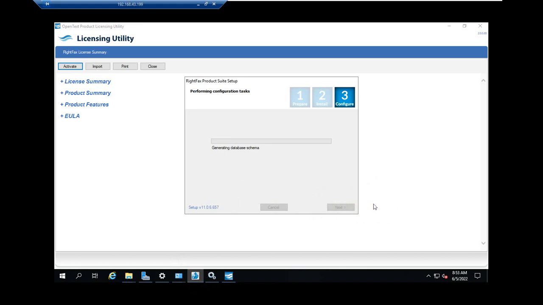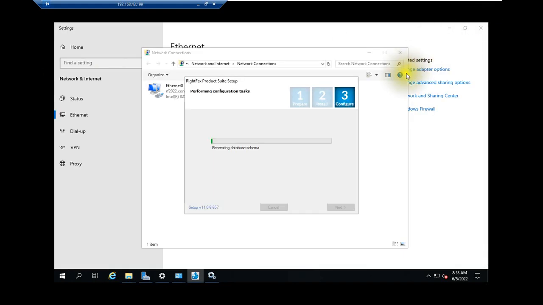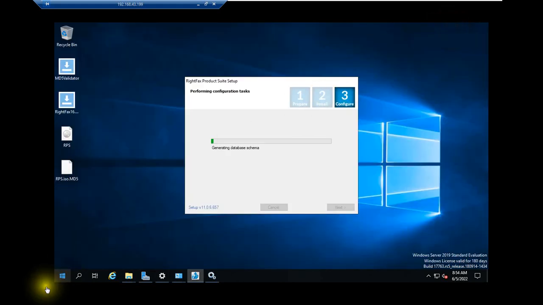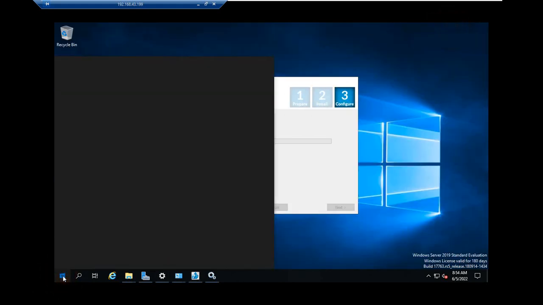So guys, this is what we have to follow, and this will be the summary of registration. So that is also I'm cancelling, and now it is generating the database schema. So final configuration is going on now, this third option. Once it is done, we will be able to see a couple of things here.